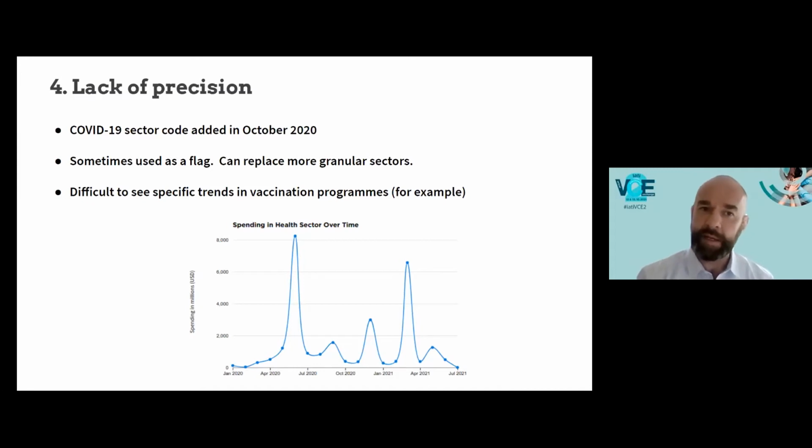And we also found there's a lack of precision for some organizations who want to be very clear at the transaction level what this transaction was for. The nature of the IATI standard meant it wasn't quite practical to do so. And we do say that in the report as well. But yeah, that lack of precision for some and lack of precision of wider sector codes did present challenges.